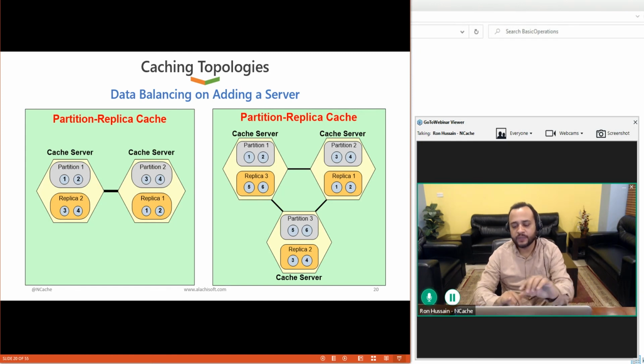So this topology gives you very good performance for reads, very good performance for writes. It works very well for smaller configurations. If you have more servers, it will work even better with more and more scalability, where you keep on adding more servers and it gives you more capacity of request handling. And on top of it, it gives you data reliability support, where if any server goes down, there's no data loss or application downtime. So this is our most recommended topology.